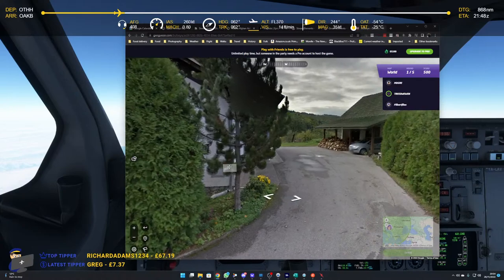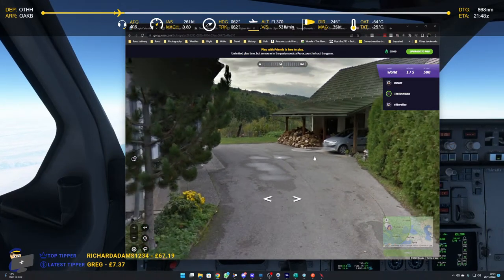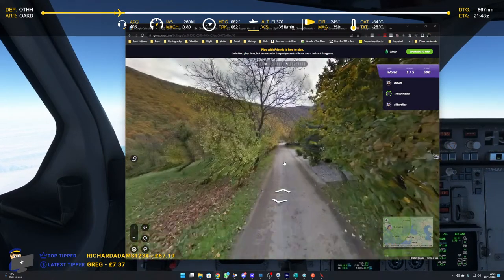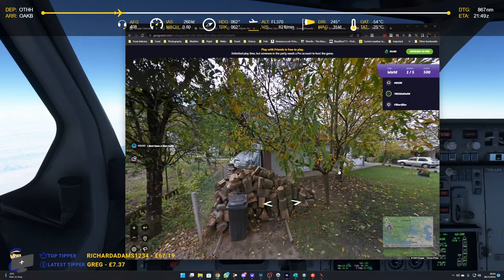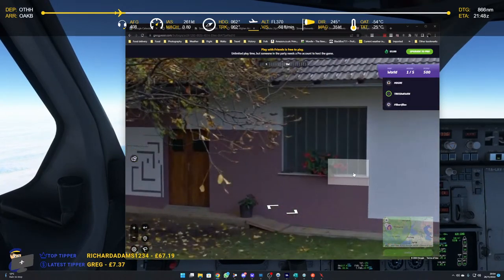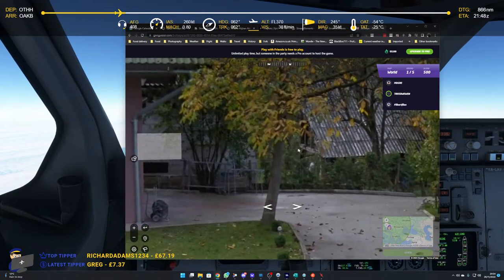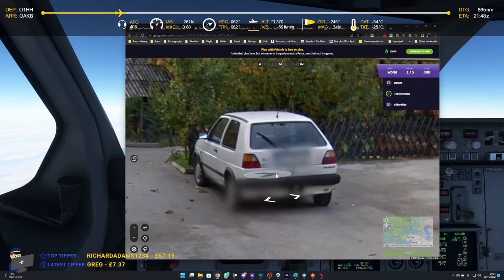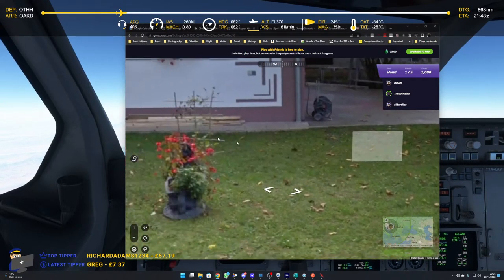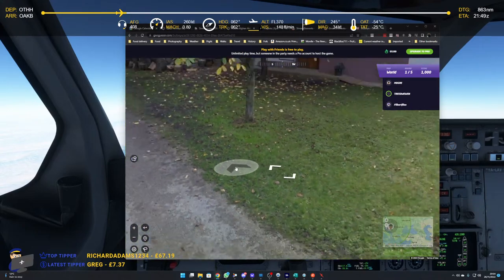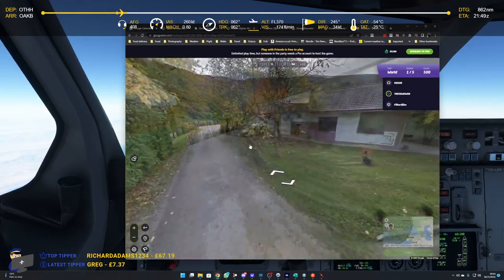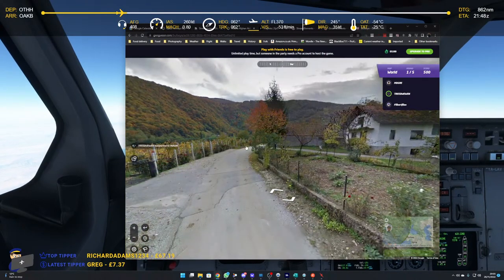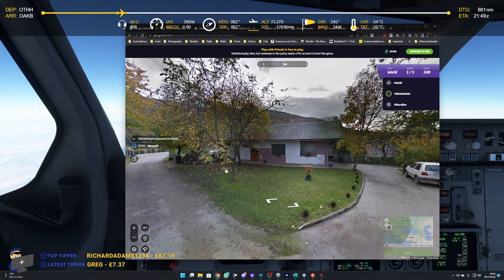Need more info? Yeah, there's a car there, and there's a pile of wood. Nothing particularly conclusive, is there? You don't have a clue, really. No, I mean, Slovenia sounds like a good bet. It could be Switzerland, could be Northern Italy, could be Austria. Old car. Ooh. Oh my god, someone said Slovenia, and that's got an SLO sticker on. I think it's Slovenia. That was a blooming good guess, if you're right. MDGree, that was you. I might go for Slovenia, I think. I don't think I'm ever going to be able to pinpoint it.